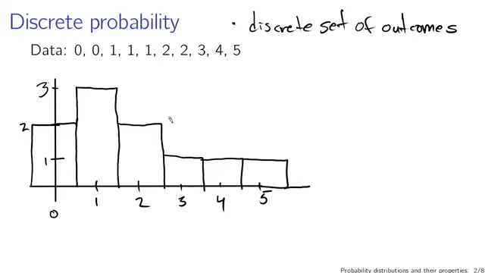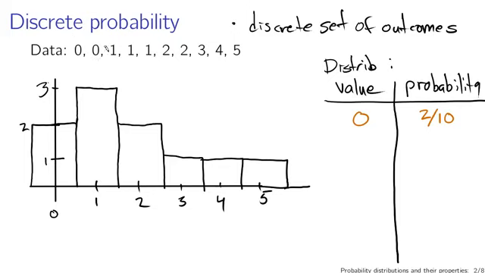Now, our probability distribution looks like this when you plot it. What are we actually plotting here? We're plotting the number of people who responded for each particular answer here. We can make a table then of the probabilities. On the left we have the value, and on the right we have the probability. 2 times in 10, I would choose a 0 probability, on average. And you can do the same thing for 1, 3 out of 10, 2, 2 out of 10 again, 3, 4, and 5, all 1 out of 10.